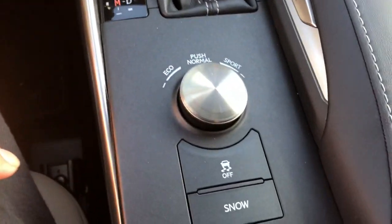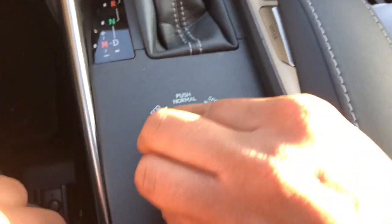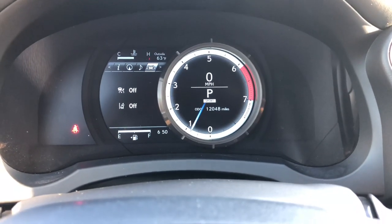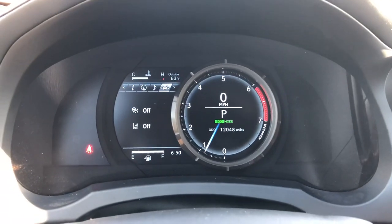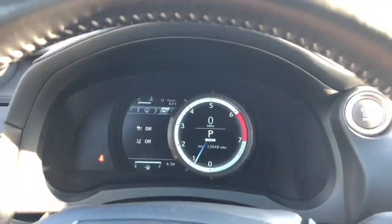Then coming down here again, you got Eco Mode and push to go to Sport, right? You can see here on the dash, it'll change. I can push for normal. I can go to Eco Mode. And again, it's just a dial, so you can turn it. If I know I'm getting on the highway, and I need to squall out on somebody, I just go sport mode. We're done.